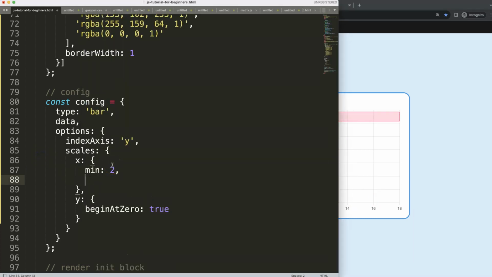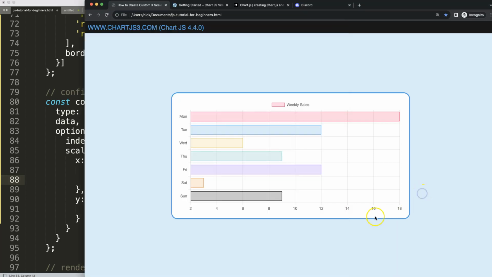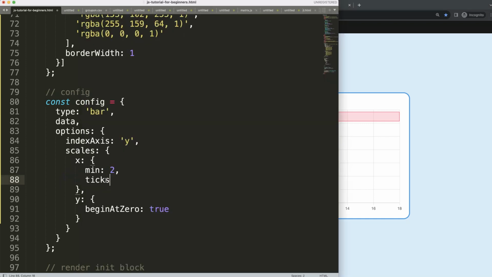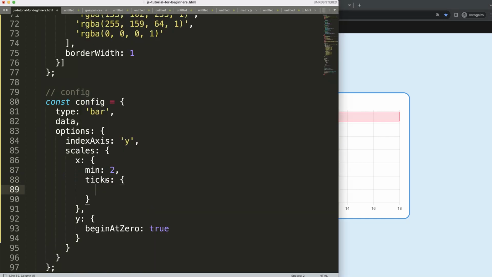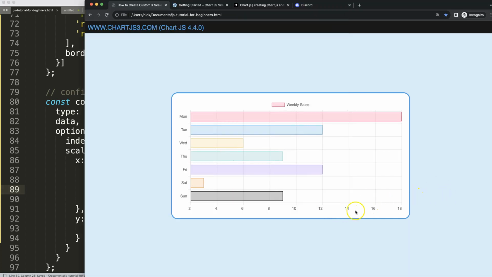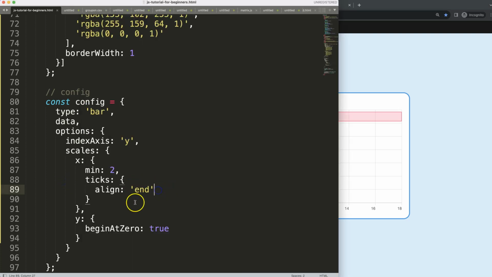The next thing I want to do here is start to work on aligning these. We want to push them more to the left. To do this, I'm going to say ticks, and then in the ticks, I will pinpoint align, and then say end, meaning it will now move it all to the left and ignore the right side. And as you can see here, if we would like to push it even more to the left, we will have to use some tricks. So let's start to work on that.